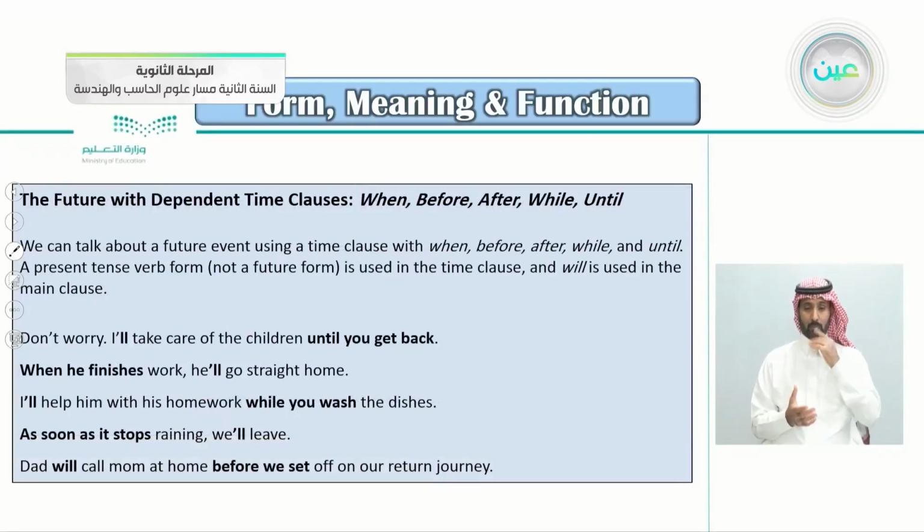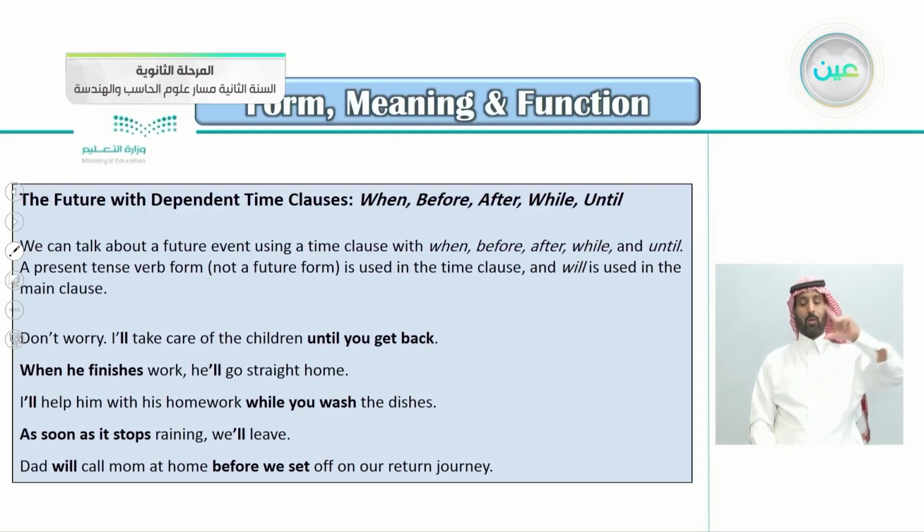The future with dependent time clauses: when, before, after, while, until. We can talk about a future event with a time clause using when, before, after, while, and until. A present tense verb form, not a future form, is used in the time clause, and will is used in the main clause.